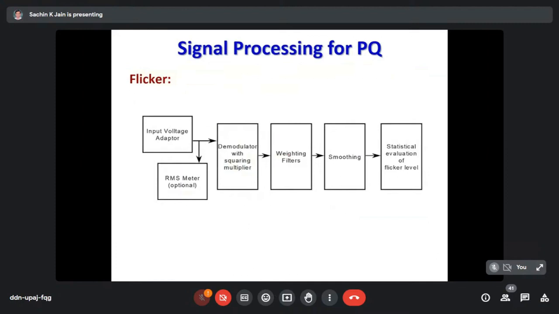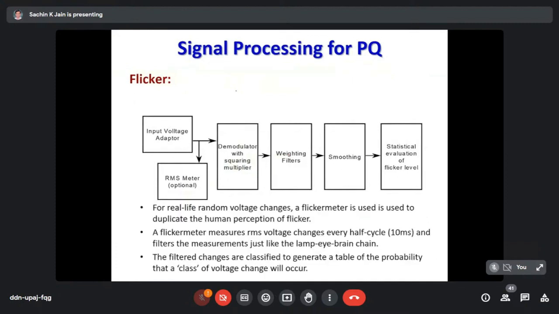So basically, the flicker is defined. The unit is PST. Okay, PST, 1 PST. How much is your variation? It is defined in PST. So for that, we use these signal processing techniques in this way. Again, demodulator, you need signal processing concepts, filters. So everywhere we have discussed these things in our previous session. So I am skipping these things, right?